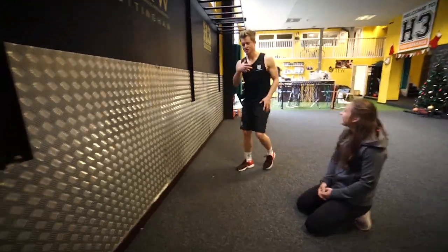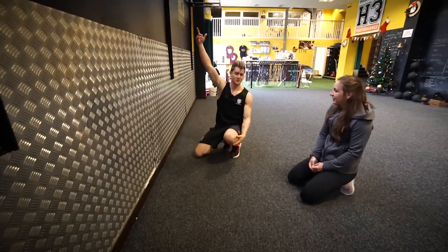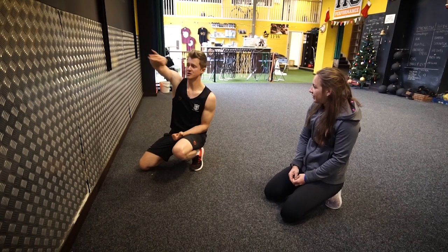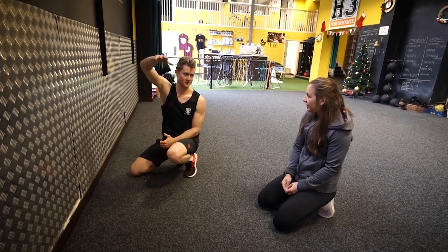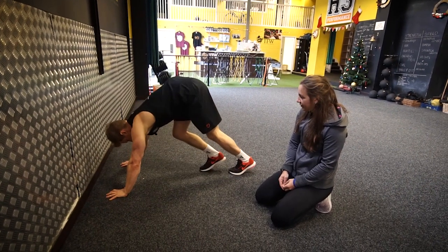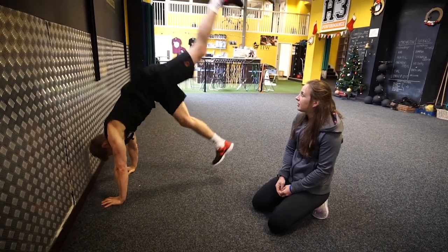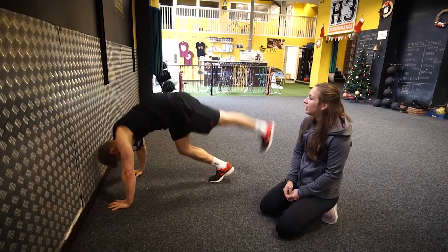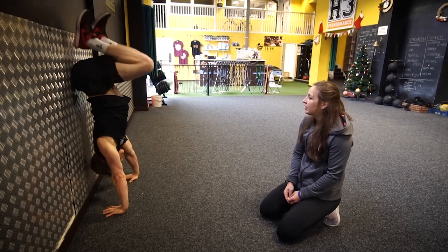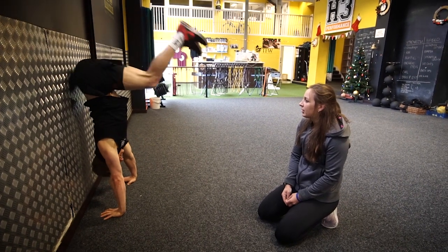Okay, so let's try and shorten the lever from the top position. If we're comfortable getting the feet up in a straight body line against the wall, then we're just going to put our hips against the wall and bring the feet down, just to try and create that tuck position. So I'm going to set myself up, progressively find that kick position, get a little bit higher, find the wall, and then from here, just rest your bum on the wall and then bring the knees down, okay?